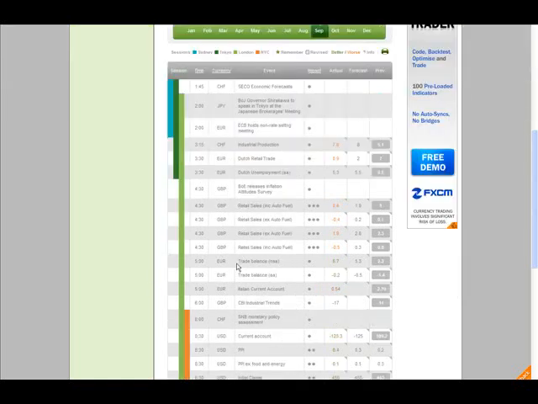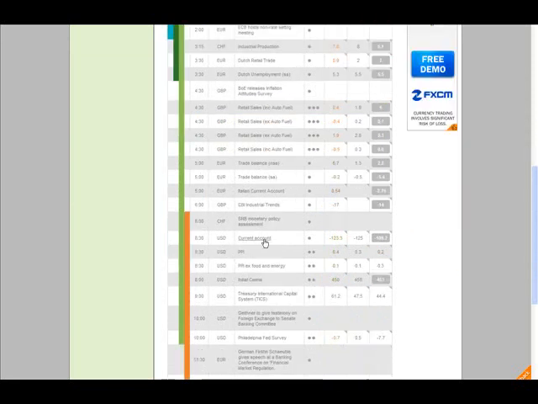4:30. If I continue to move down, we see at 6 we have CBI industrial trends, not that important, only has 1 dot of impact, so not going to regard that. If I go down to 8:30, we had current account, not that important for the US, but we did have PPI, which did have 2 dots, so this is something that we do want to write down, as well as initial claims. So 4:30 so far, and then 8:30. If we go down to 9, we have the TICS, which also is 2 dots of impact, so I'm going to jot that down. And then finally at 10 a.m., for the US, I had the Philadelphia Fed survey, and that was 2 dots of impact.